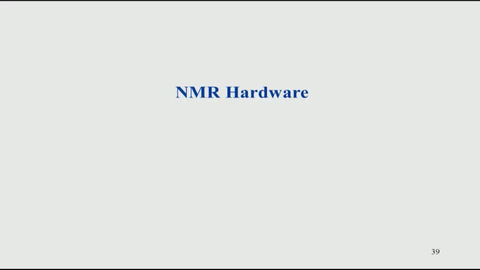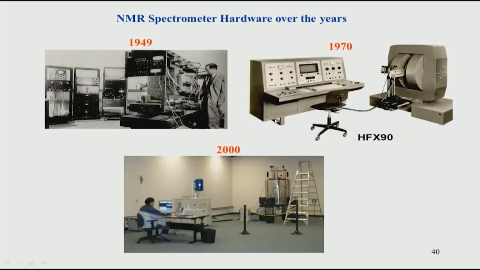So, today we will look at the NMR hardware aspects. We will look at how an NMR spectrometer is built and what the different components of this system are, so that we get a feel of how experiments are performed. NMR spectroscopy has actually come a long way since its invention. The phenomenon of NMR was discovered, as we showed in the last class, in 1945, and since then NMR instruments have become more and more compact and modern.